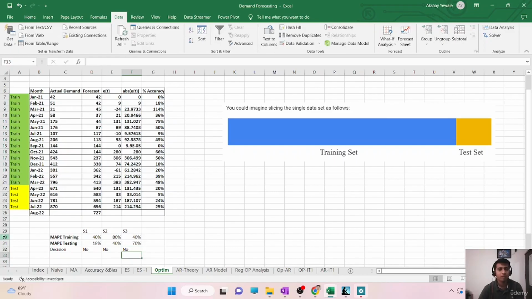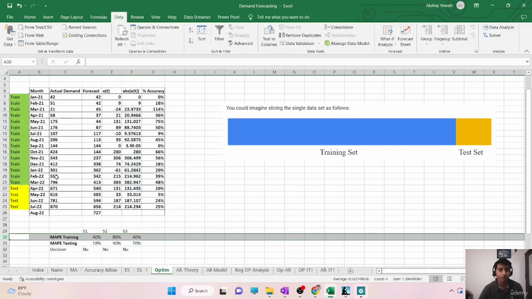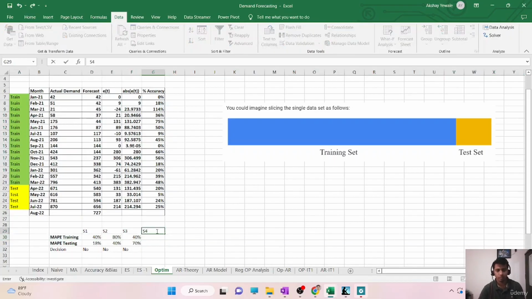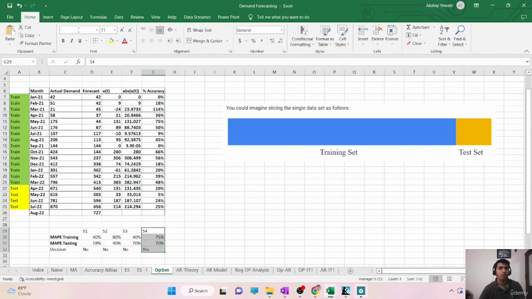Why? Because a model which can't perform well on the historical data points which have been used to train it, it's very unpredictable, or very unlikely, that it will perform well on unseen data. So scenario 4, which is the real scenario, is where we have good accuracy in the training stage and the testing stage as well. So when in both cases the model is performing well, in that scenario we choose that model. So this is the right choice.